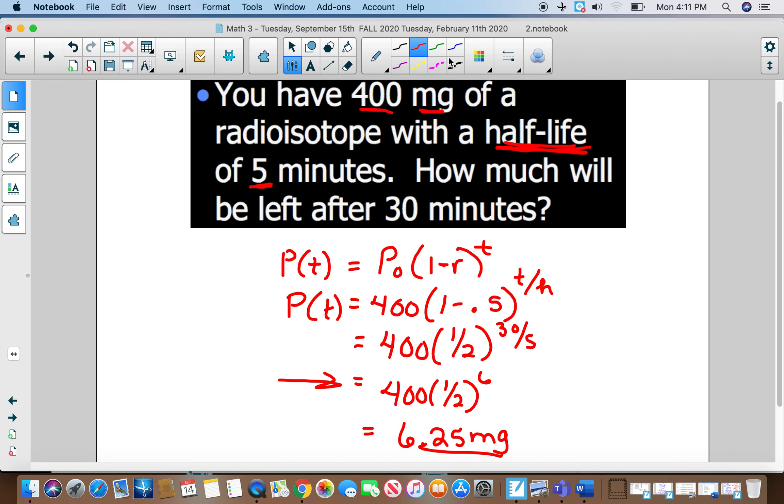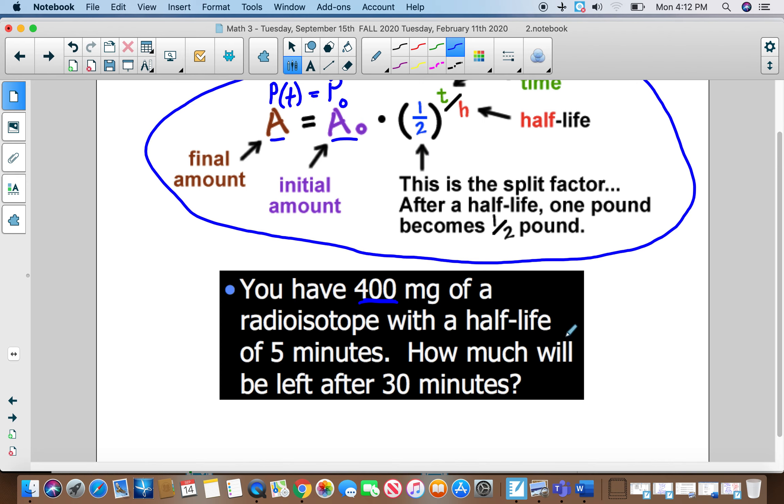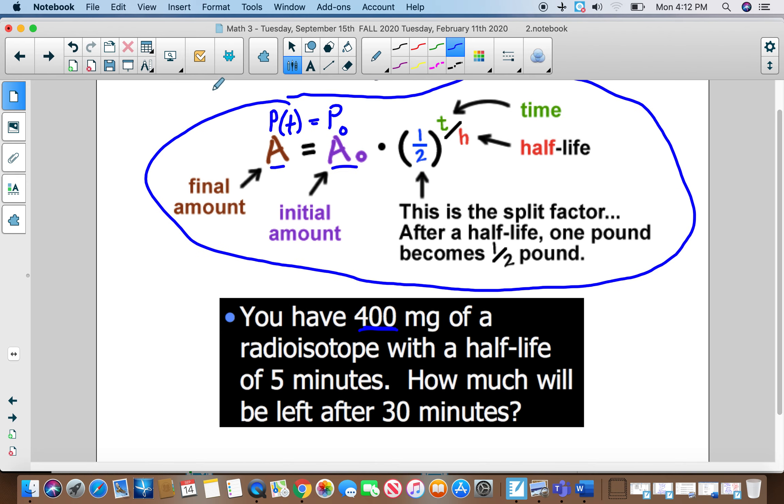So the half-life formula that we're going to be using every single time, so that you don't always have to think through the exponential decay, is that's going to be one-half, and then it's going to be time divided by the half-life. That's the equation. I would definitely write that down. And this is another way of writing it, which I wanted you to be familiar with, because you know how I usually use P of T and P of zero. These are exactly the same thing—the final amount, the initial amount. That is the equation written out. This is exactly the one that we just did, so follow through that, and then we're going to do another one.